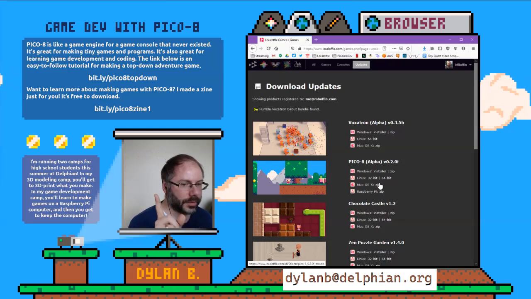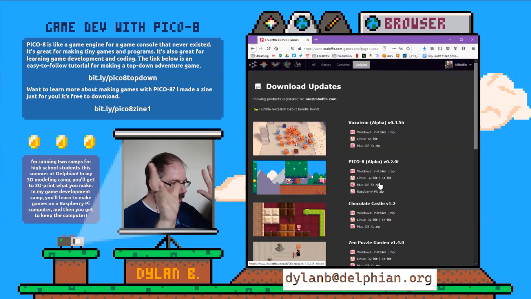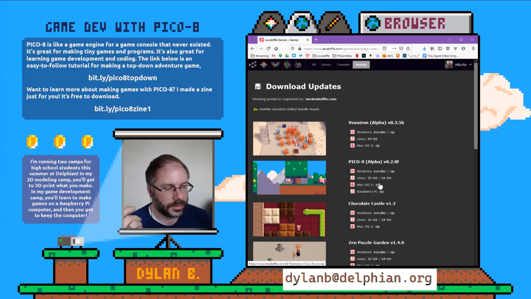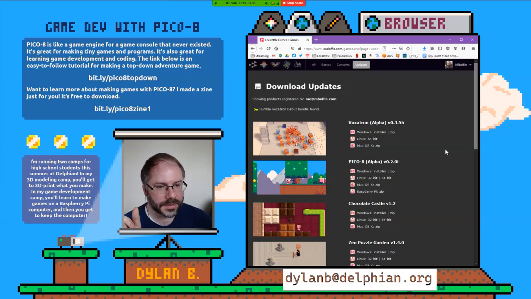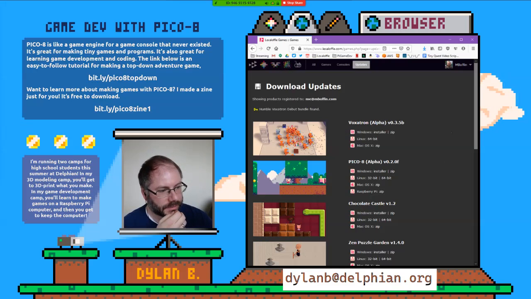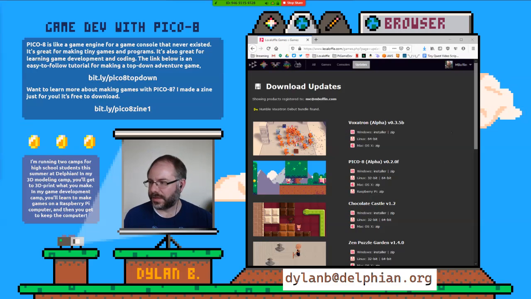Now, when you go to run it, sometimes it will give you a message saying, oh no, I don't know who made this program. That's okay. It's just like a security warning. You can go into your settings and tell it to let you run Pico 8 anyway. I think the settings is security and privacy on a Mac. If you go to security and privacy, you can tell it, let me run Pico 8 anyway, and then it will. But this page here is where you go get Pico 8.